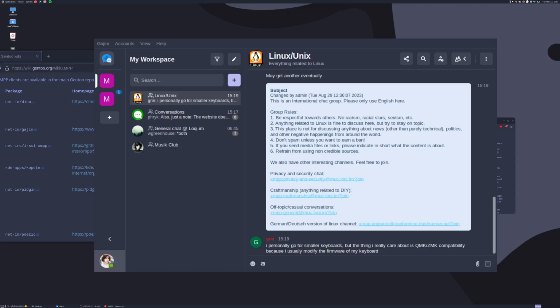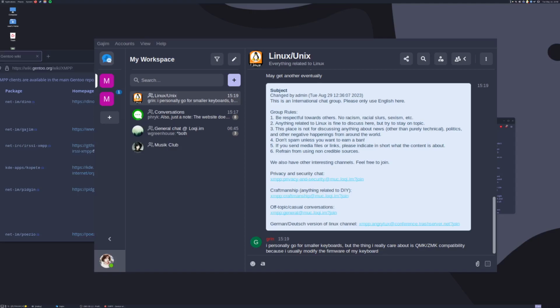Registering for an XMPP address, you actually use the client to register. You don't register on a website, but you pick a home server. Like the first one I used was creep.im, but they were blacklisted by a bunch of chats and servers because of spam. So I switched to jabber.fr. So kind of like Matrix, you shop around for whatever server. Conversations.im is the official one for the Conversations app. So if you want to, you can use that, but it loads a lot faster than Matrix.